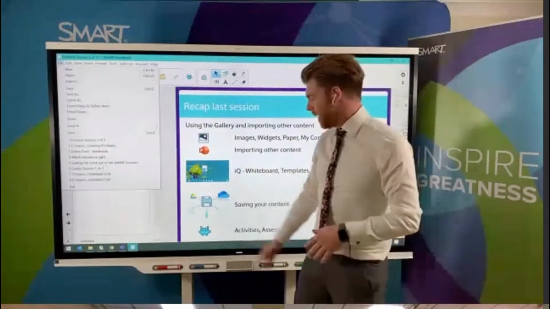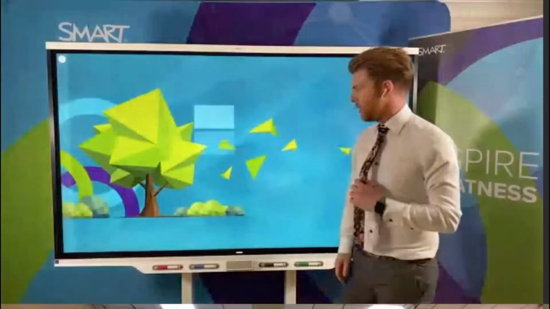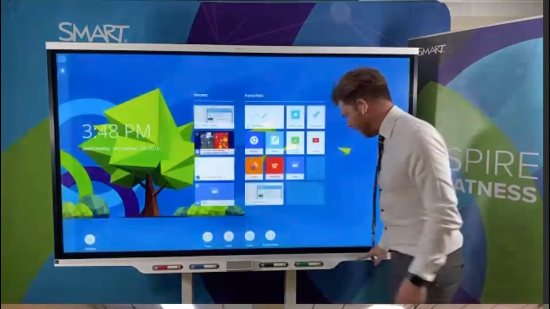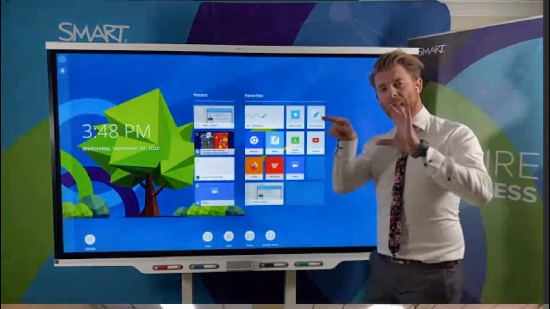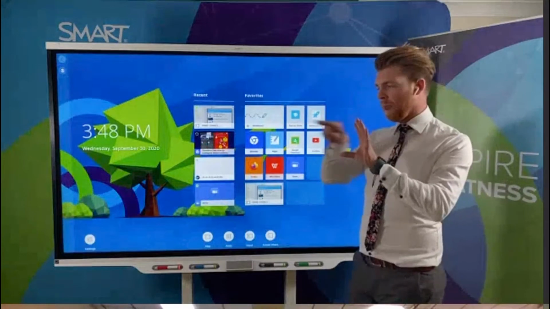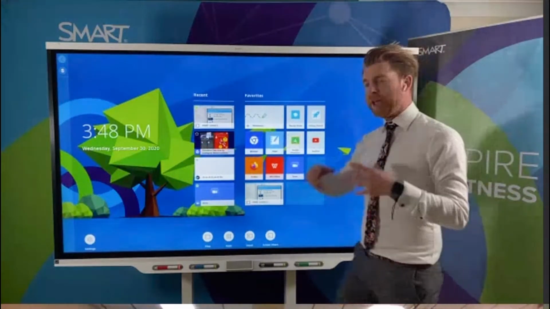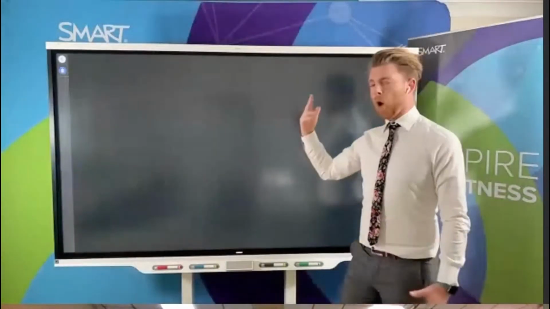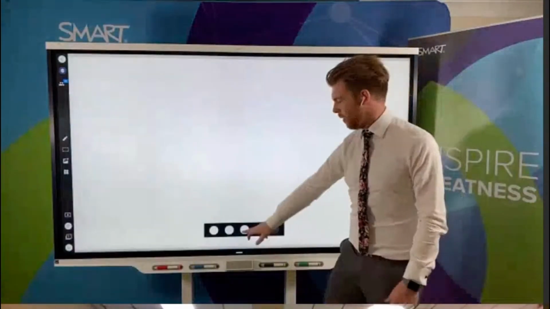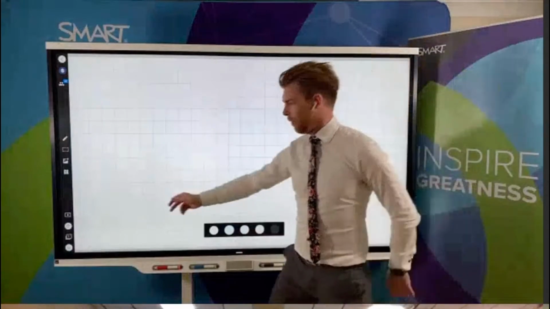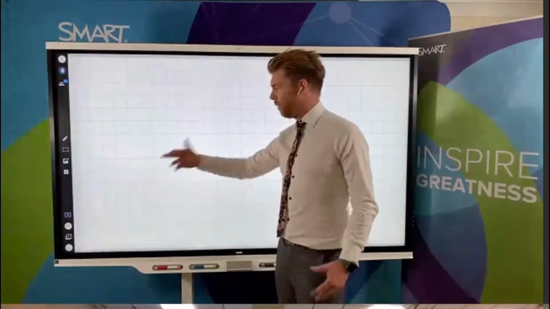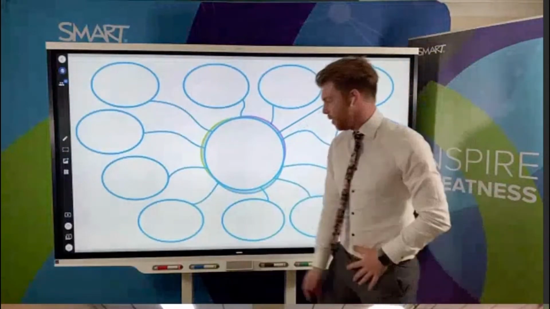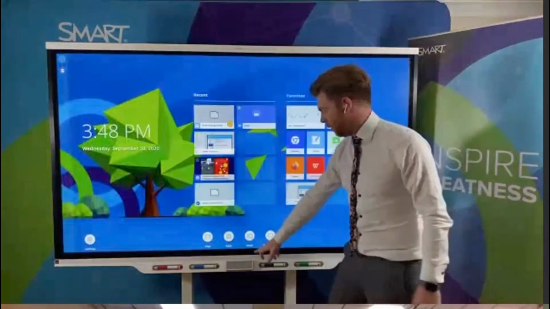We briefly looked at some templates that sit within this part of the board. I'm now switching over. You've got an input button down here. It's like a square with an arrow going into it. That changes the input to this one here. And then within there, you've got a whiteboard, a browser and some screen sharing things, as well as some different templates that are available to you. Like I said, that's just a quick recap of last week. I'm not going to go into much detail.